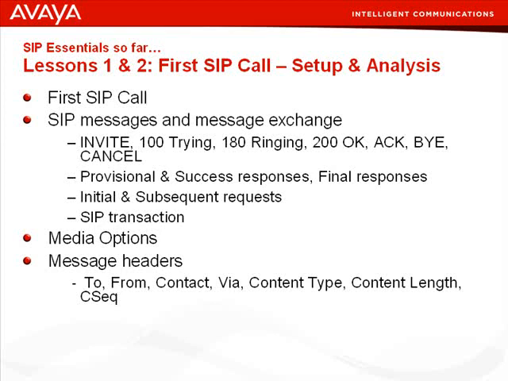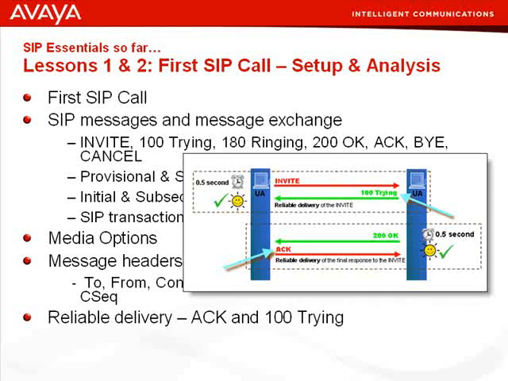We looked for the first time at the CSeq header and saw how it had a method type and a numerical value. And we saw how the method type reflected the transaction to which the message belongs. Some say that the CSeq header is a transaction identifier, although there's much more that we'll need to discuss about a transaction and how to identify them. Although we've touched on the fact that the numerical value may increment between transactions, we haven't yet determined why or when it will change, or why and when it will stay the same. That's one of those things that you're going to be looking out for in this lesson.